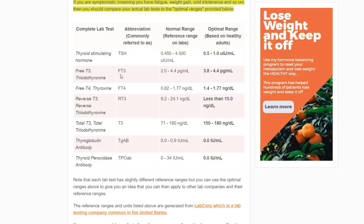Remember, if you're taking thyroid medication and you have normal thyroid lab tests, you should not be symptomatic. So you have to look at your symptoms in conjunction with these tests — things like hair loss, weight gain, constipation, and fatigue. All of those are symptoms of hypothyroidism and they should go away if you are being treated appropriately.